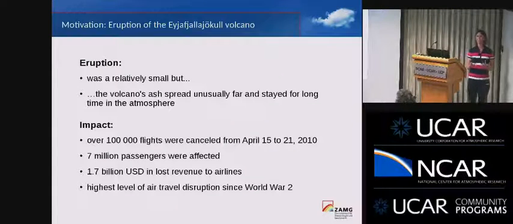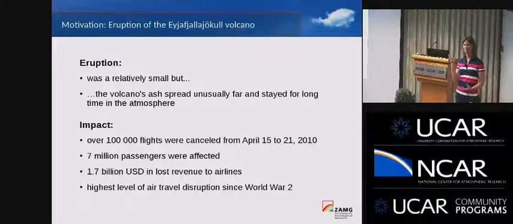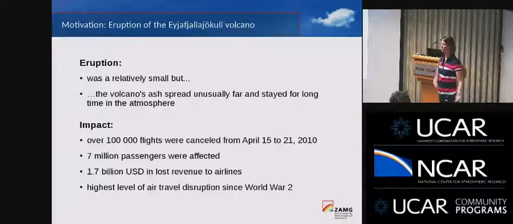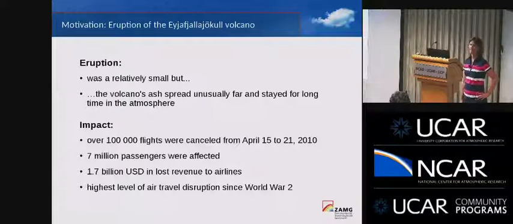So what was the really interesting thing about this eruption? The interesting thing is that this eruption was not really large. For a volcanic eruption, it was pretty unspectacular. But the mountain was covered by water, and this water started to melt. Then it finally was a mixture of water vapor and ash, and a lot of very fine ash got into the atmosphere. Due to the atmospheric motion, all this fine ash was spread towards continental Europe, and it stayed for a very long time in the atmosphere over Europe.